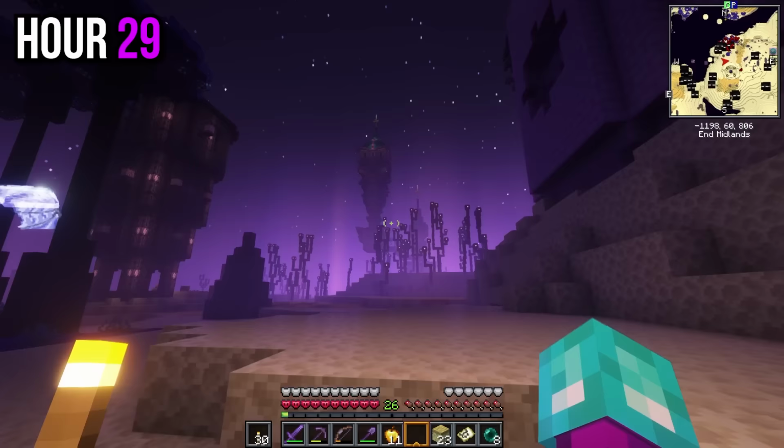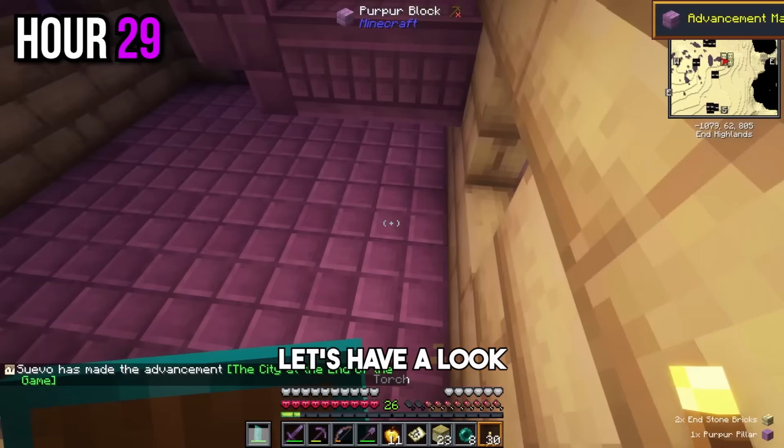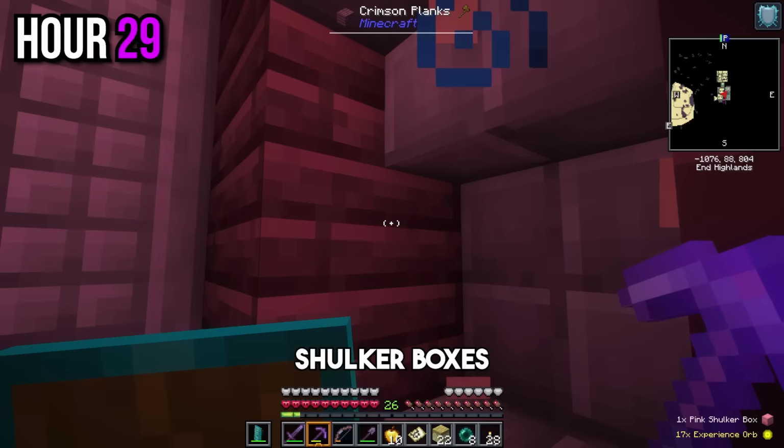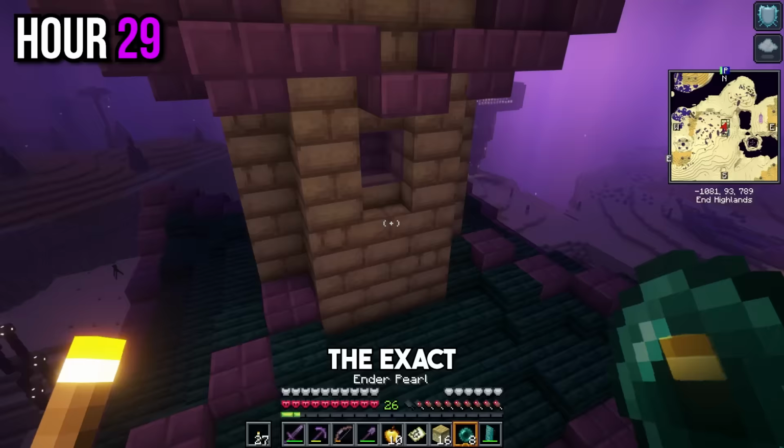Oh, here it is, I think. Oh, but it's so small. No. Okay, well, either way, let's have a look inside of here. The city at the end of the game. What could happen? Well, we did get some free shulker boxes, which I guess is a plus. Perfect. I got hit. So we can check what's in this tower. Although, it might just be the exact same thing.